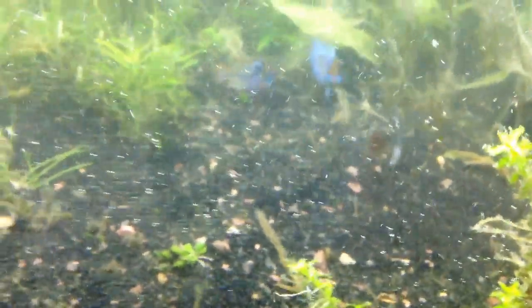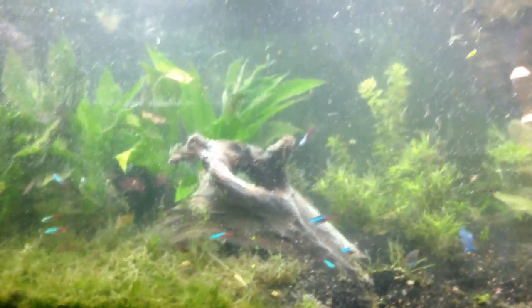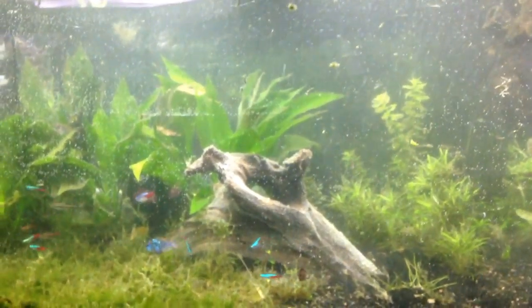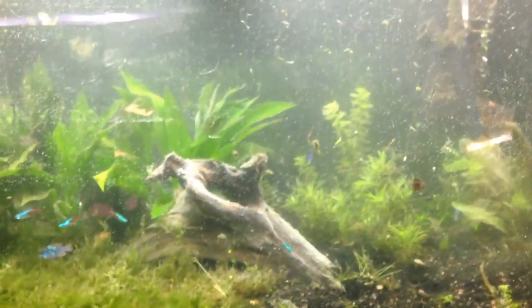I put four in here — fingers crossed, if I see another one I'll just be ecstatic. That was about a week ago. This is that piece of driftwood. If you guys go back to the channel, it was at a different angle, right here, and it was flaring up and hiding this pipe. I did it that way because that notch is so cool — the angles. And all I really wanted is just a divider to separate the foreground and the background. I didn't try to center it.